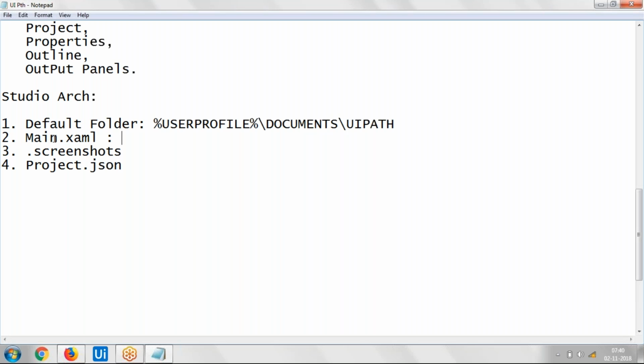For example, if I am doing a credit card related process and I named it credit card, it will be saved as credit card.xml, not main.xml always.